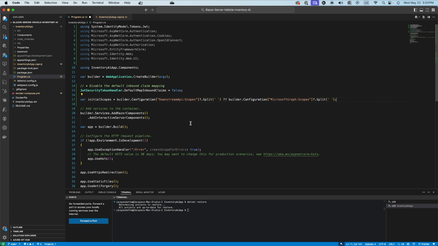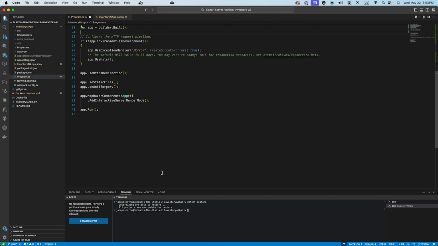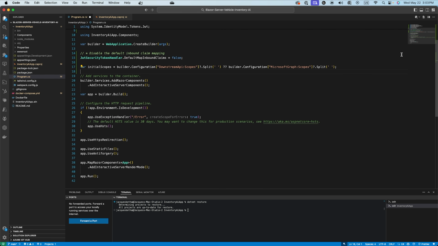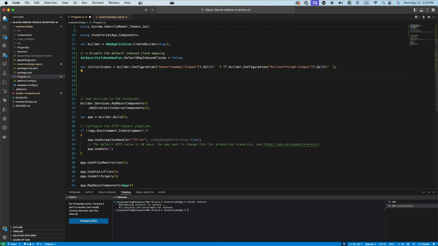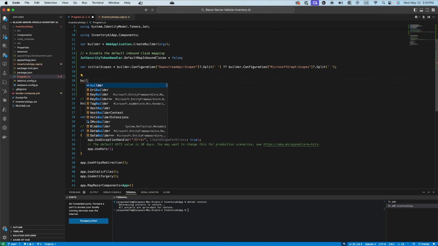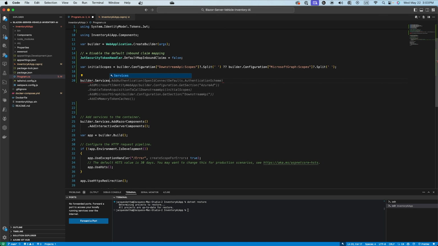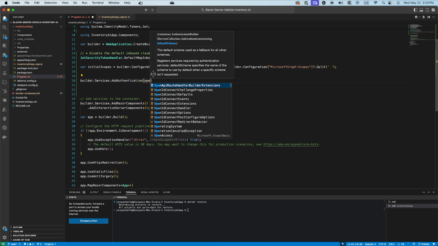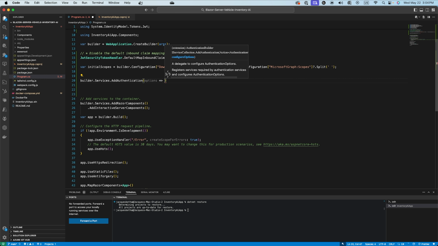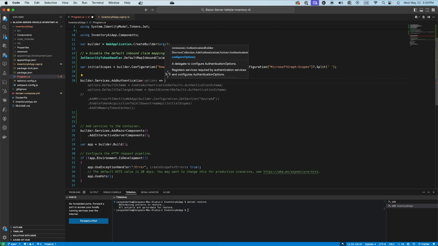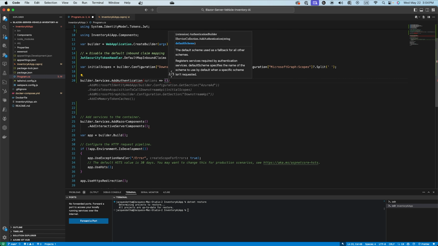Next step here is we do want to work on our add authentication Blazor services. So I just want to make sure and see if the default comes with any, and it looks like it doesn't. I'm just going to open up some space here so that we can work here. And the first thing we want to do is add a builder.Services.AddAuthentication. Now I can see that GitHub Copilot is giving us a lot of options there, which is not really what I want. Essentially, we're going to open up brackets and say options. We will be adding a couple of options here. Let's go ahead and open up curly brackets and close the other bracket.